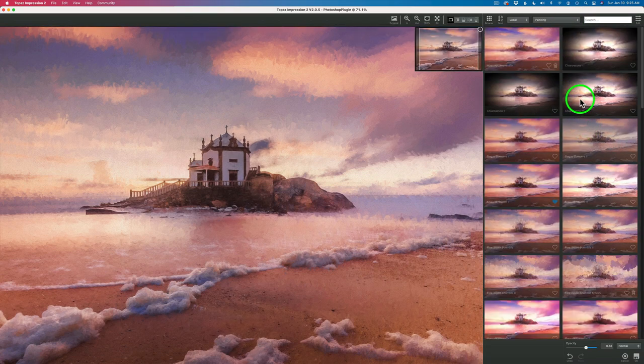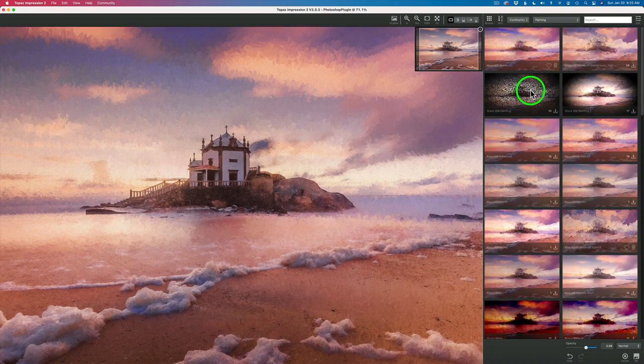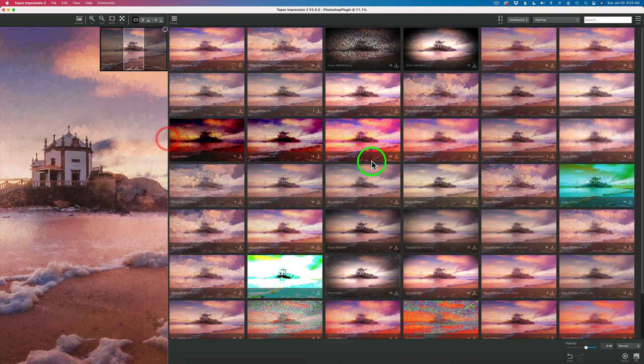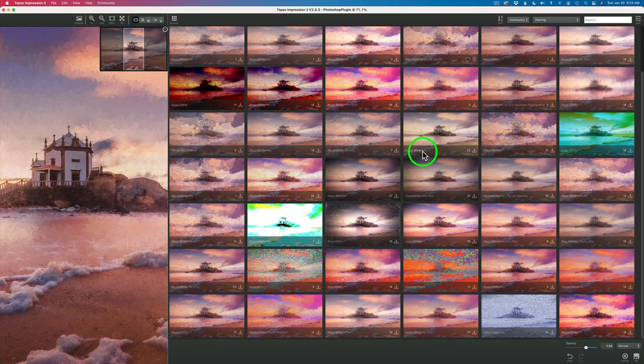And then it opens up a whole bunch of other stuff, like, for instance, you can see presets that are on your computer, or you could go to community, and in community, this will be presets that people have made in the Topaz community. Now, what's nice about this, you can drag this and really fill up your screen with a bunch of really cool different presets here. And you could go through here, like this one here, Kent's Watercolor 1. Let's click on that and see what kind of result we get. Okay, so it's right there.